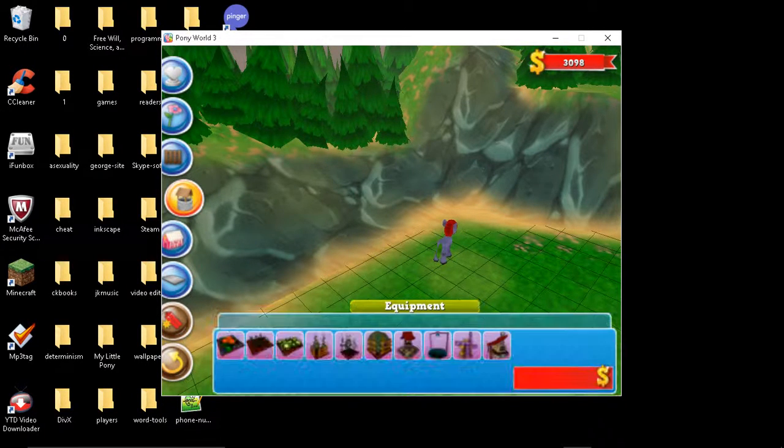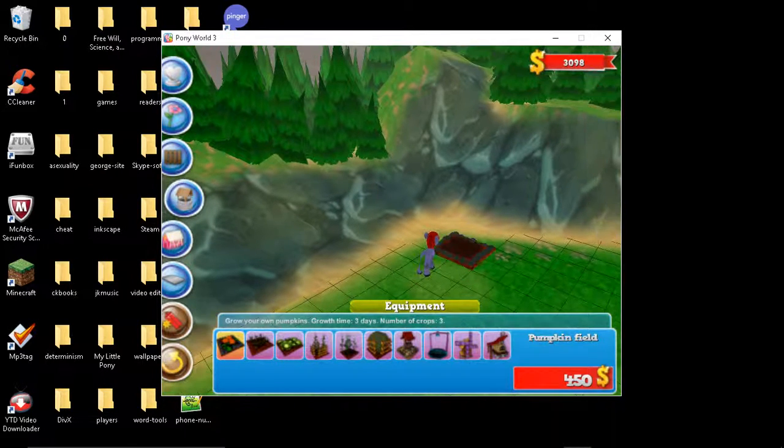Okay, no, I don't want to go to the trees. I want to go to this stuff. I can grow pumpkins, I can grow carrots, I can grow cabbages and tomatoes. And for some reason, tomatoes take longer to grow than the other crops. And then there's peas. But they all grow 3. I mean, come on. 3 days to grow 3 pumpkins isn't bad. Okay, so I'm going to start out with some pumpkins here.